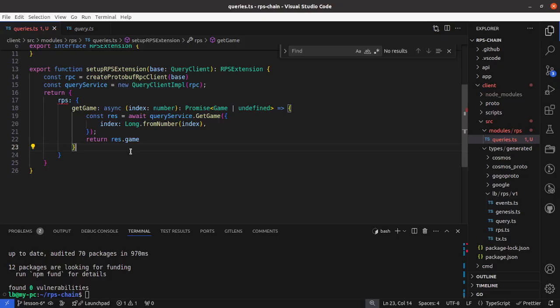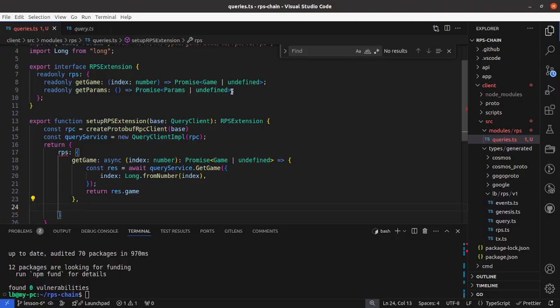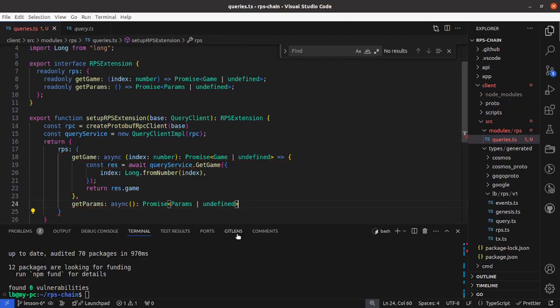The next function is the getParams. The getParams has this signature. It's also an async function that returns this promise. And the implementation of this is very similar to the previous one.